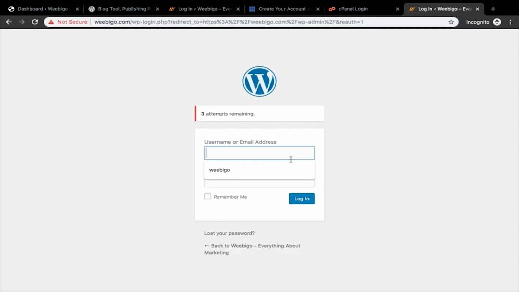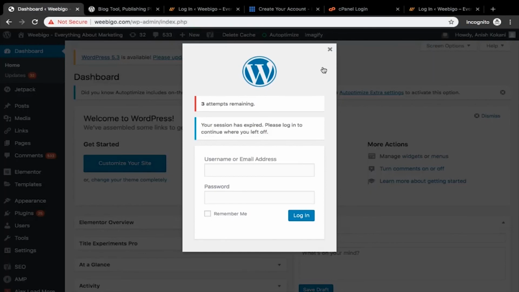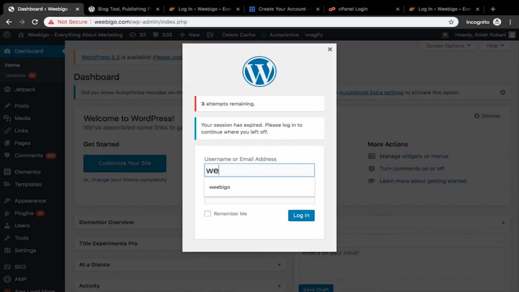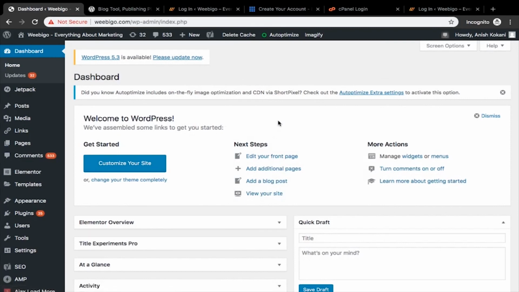Never let WordPress keep any site name as its own, because most of the time it's very difficult to remember all those things that WordPress recommends you to keep. It's better that you use your own name and keep your own password, which is very easy to remember initially. Once this is done, and once you click on login, this is the page which you will have to see. Let's log in. This is the page that you have to see once you open WordPress.